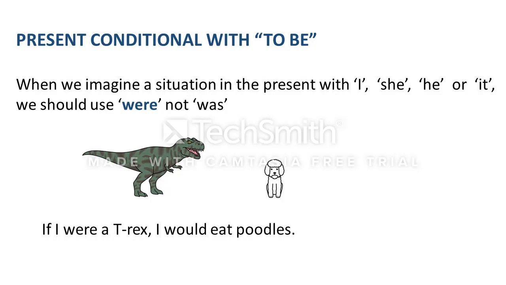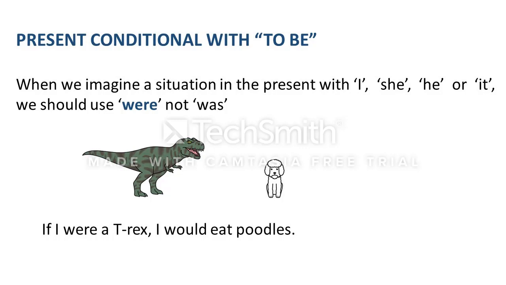It always stands alone. But we have in this case that when I use the verb to be, in spite that I use the personal pronouns I, she, he, or it, I'm not going to use was, but I'm going to use were. Normally you have any sentence, for example, I was at the doctor, she was calling me, he was asleep, you know, that's correct. But when I'm using the if clause, I'm going to change that was to were.